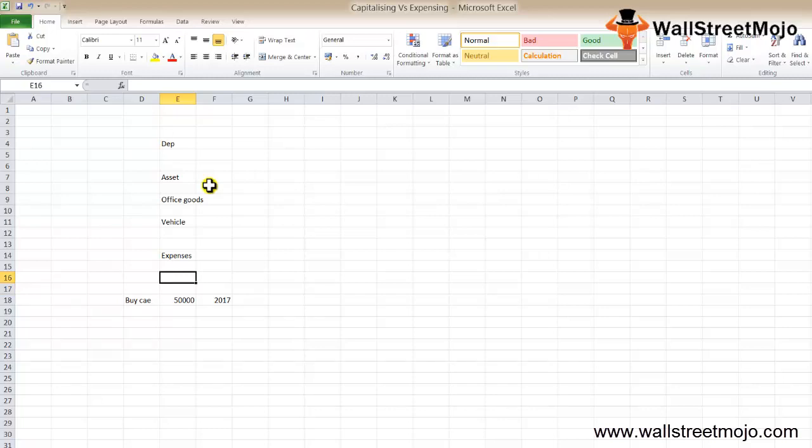So let's assume that car has a useful life of, let's say, 10 years. This means that the company can derive the benefit of the car until the 10th year. Therefore, it will not be wise to record all the expenditure at once in the income statement. So we should capitalize this expenditure of 50,000 and reduce it by the amount of the value derived each year.